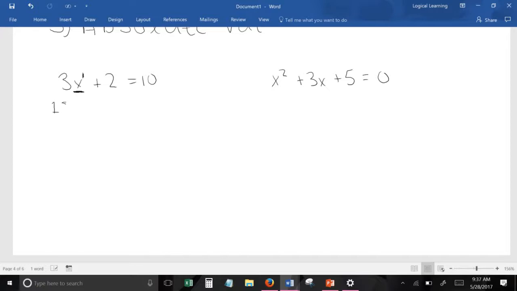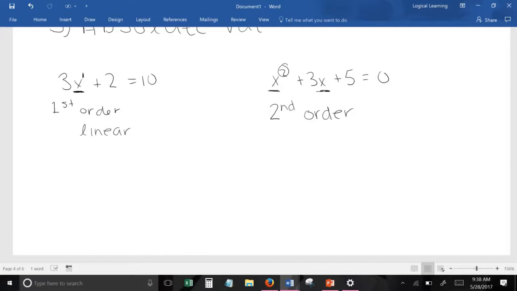This is what we call a first order polynomial equation, and that's just linear. That's a linear equation. That's an equation of a line. Here we have an x squared and an x. We can see that our highest order is 2. Our highest value of our exponent is 2, so this is a second order polynomial equation, and that's just a quadratic equation. So that's something that we've also already looked at.